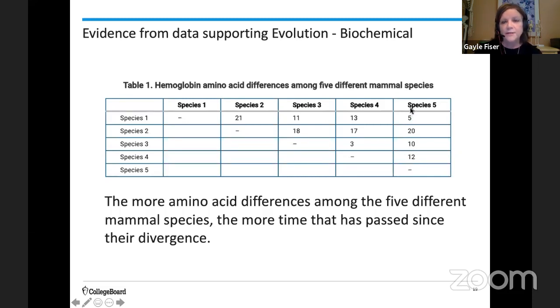So here we have, I'm going to give you a second, I want you to think about which one would be the closest relative and most closely related, and then which one would be the farthest away and which 2 go in the middle. And I'll give you just 10 seconds to think about that, maybe 5.